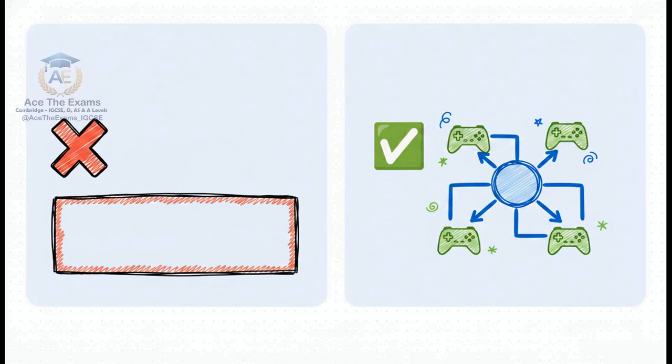Take a look at these 2 approaches side by side. Let's find the flaw. On the left, a generic answer says, "DLLs save memory." While true, it earns 0 marks because it is completely disconnected from the chart. Now notice the right side. It actually applies the concept to the problem. It says, "By utilizing a DLL for the physics engine, the game developer ensures that multiple level modules can share the exact same executable code in main memory, significantly reducing the overall RAM footprint during runtime." That is a PEEL paragraph in action. Point, evidence, explanation, link. That gets the marks.